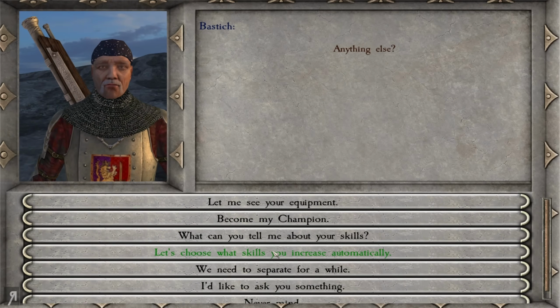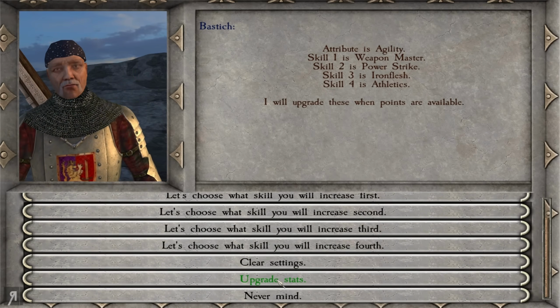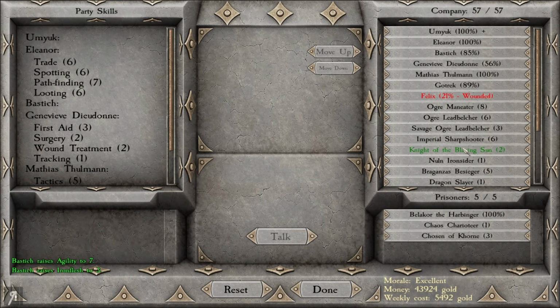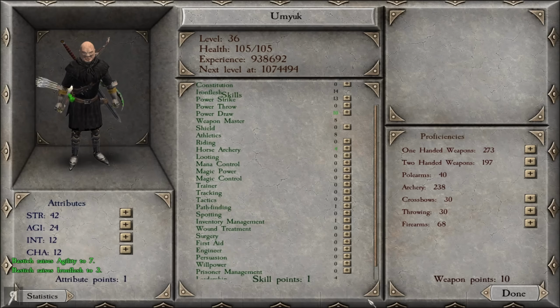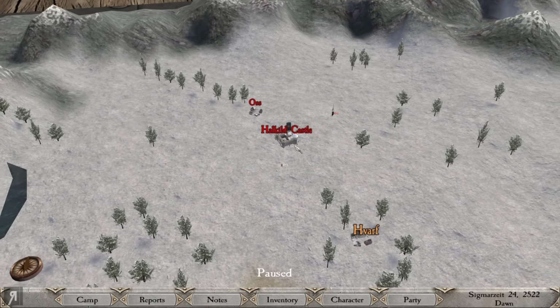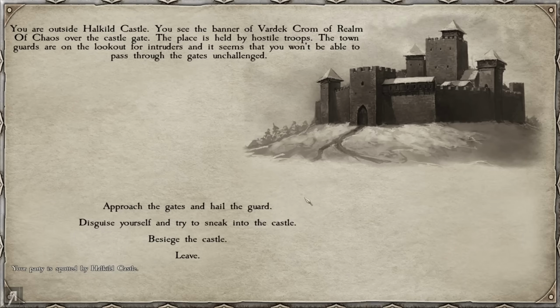Why is he not leveling skills up automatically, by the way? He is not doing that. Okay, there we go. We'll just have him do that now, I guess. I did level up as well, so let me just see here. Going to go for another point in strength, another point in power strike, even though I don't really need that, to be honest. And we're going to go into this castle.